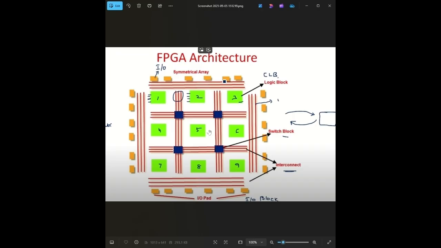Another important part of the FPGA is the switching block. A switching block is a matrix that consists of six switching architectures that coordinates all the CLBs around it. FPGA also consists of an input-output pad that interconnects the inputs and outputs of all the facilities that an FPGA provides us. As you can see, there is a plethora of input-output sources such as switches, buttons, output LEDs, etc. Input-output pads are responsible for coordinating all of these.